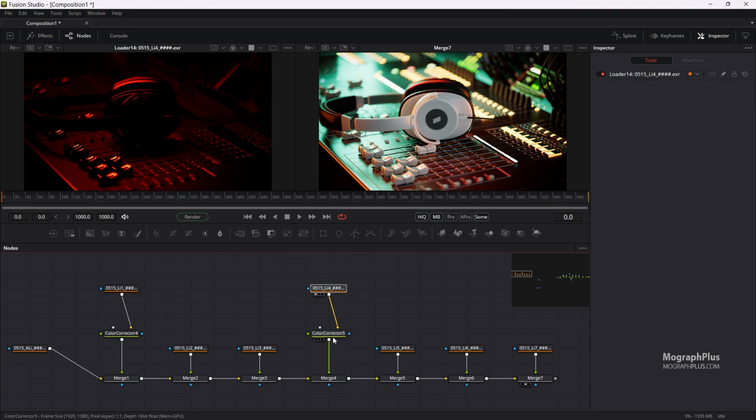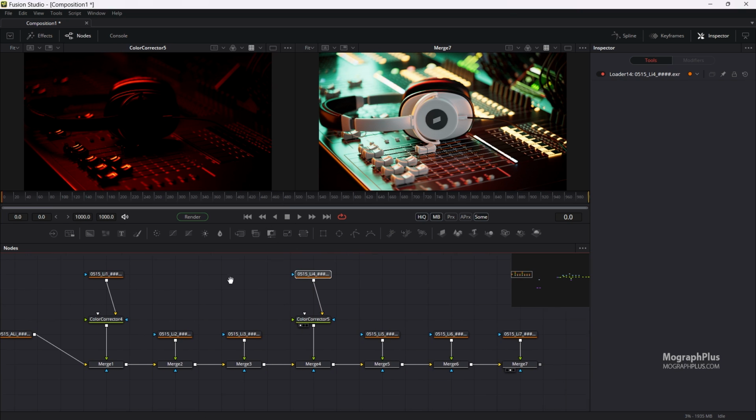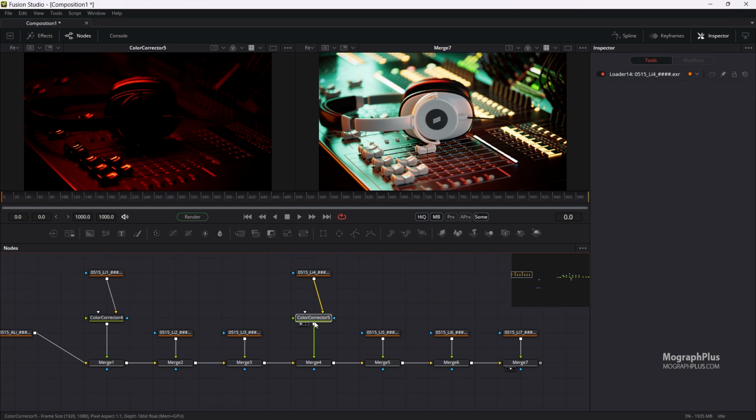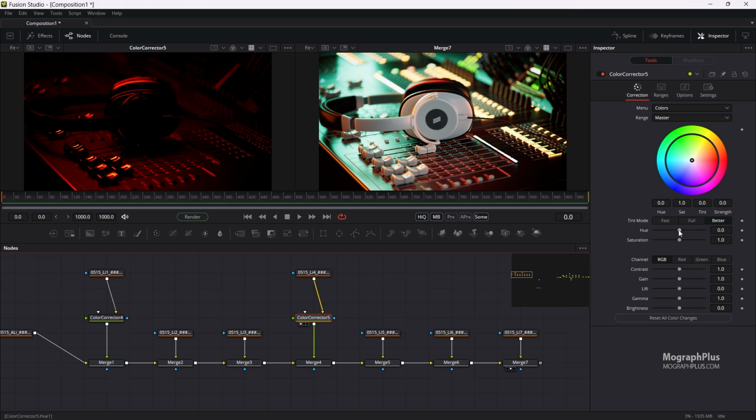We can start adjusting the hue if we wanted to get a different color. But let me set the hue to 0 and also 0 out the saturation so we get a simple white light source. And maybe we can increase its intensity by setting the gain to something like 1.5. Now if I turn on and off this color correction node, you can see what it has done to our lighting.